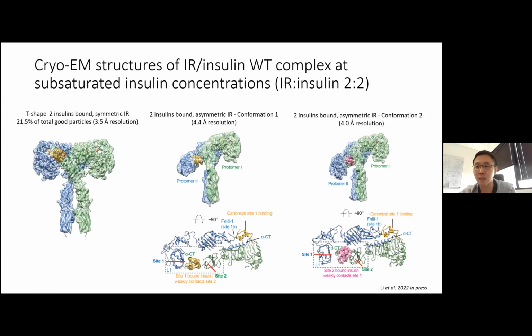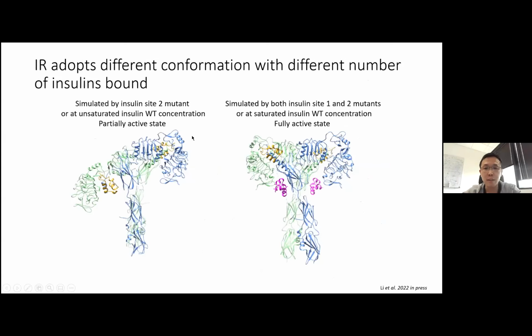So that allows the insulin to have 2 binding modes, right? The insulin can mainly bind at SET1 and at the same time contact SET2, or it can mainly bind at SET2 and at the same time weakly contact SET1. This is made possible because the 2 sites are very close to each other. But overall, the 2 asymmetric conformations have a very similar overall shape. So that is a brief summary so far.